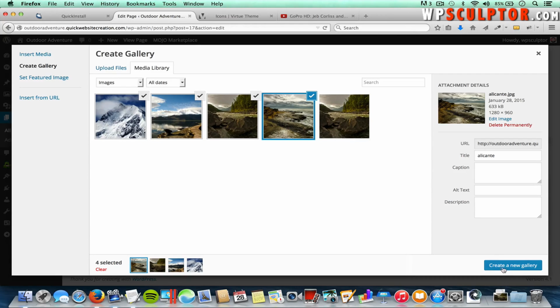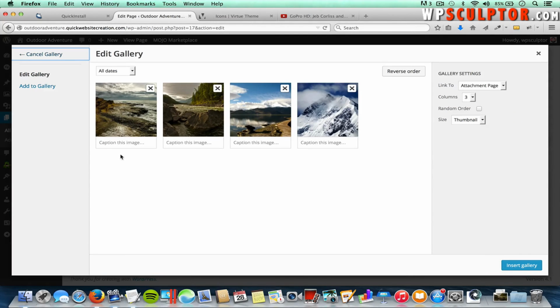And then I need to click on Create New Gallery with, of course, all of these checked. The ones we just uploaded should be checked by default. And then click on Create New Gallery. And you do have the option to add an image caption. And I'm going to add one for this first image just to show you what this would look like. And link to, we need to select media file. You have to select media file if you want your image gallery to function as a lightbox. So you need to change link to media file.